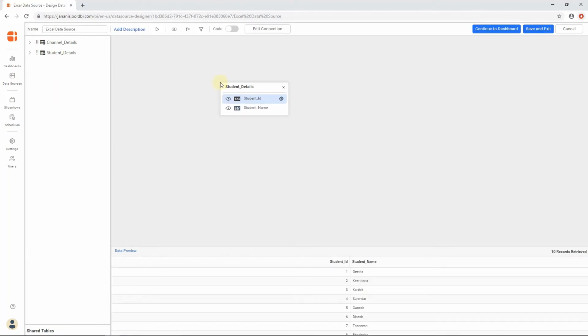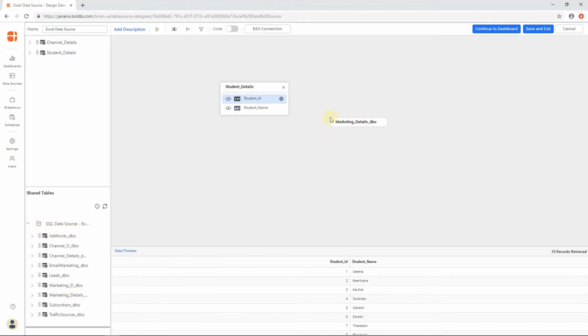Under the Tree View panel, where the schema and the tables are, an accordion will be shown with the name Shared Tables. Expanding this accordion will show the list of extract mode data sources that the logged in user has permission to access. Note that the Shared Table accordion will be displayed only while creating or modifying an extract mode data source. Here, you can see the SQL data source extract, which I created with the extract mode in its tables.